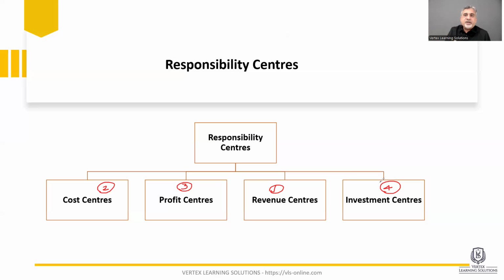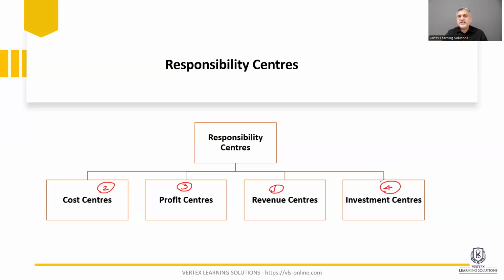You ask me to make 100 units, I give you 100 units. And you ask me to make 100 units for $1,000. So I make 100 units for $1,000. I give it to you. I'm a cost center. I don't know when you sell it or not sell it. So I'm not a revenue center. I don't know how much profit you make. I'm not keeping the books. So I'm not a profit center either. So you have to understand that the targets which you give to them will define whether they are a revenue center or a profit center or a cost center or an investment center.